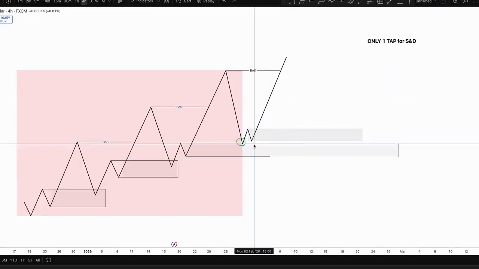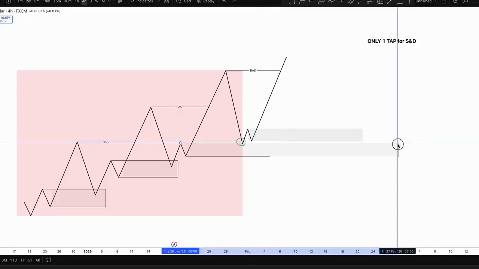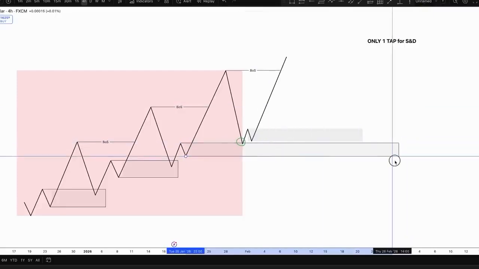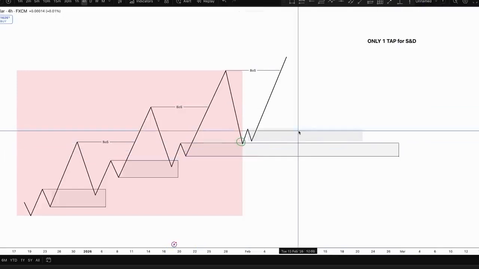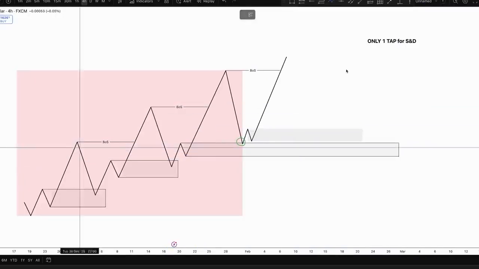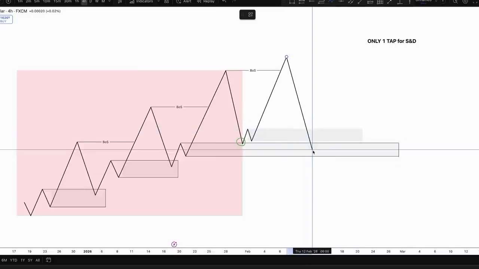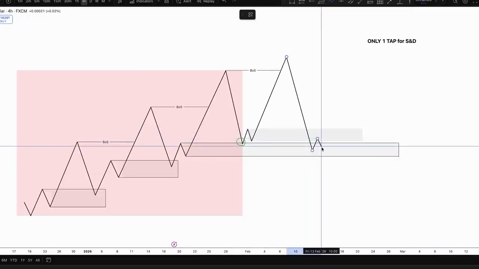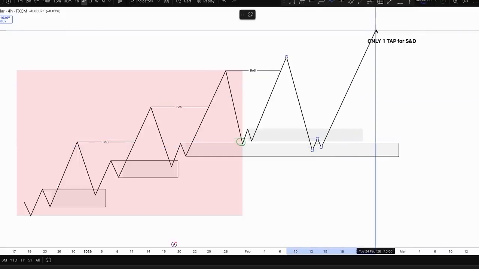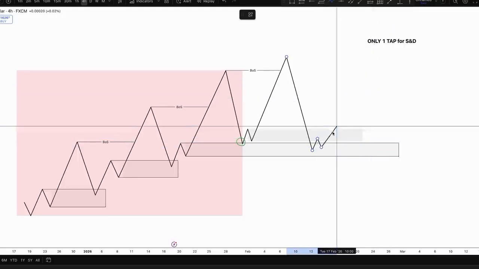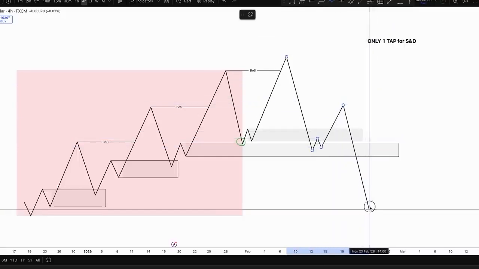If a supply or demand zone has been retested previously, a second retest is not good news. It's not something we want to buy off. It basically tells us that the market is losing strength because it's ignoring the current imbalanced areas and trading back into already balanced, already efficient zones. So we shouldn't expect this from efficient demand or supply zones. We should more so expect this.